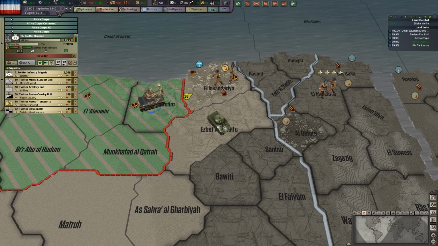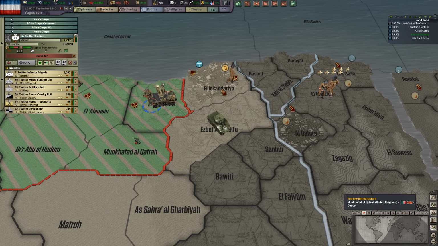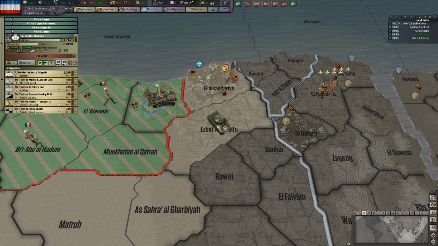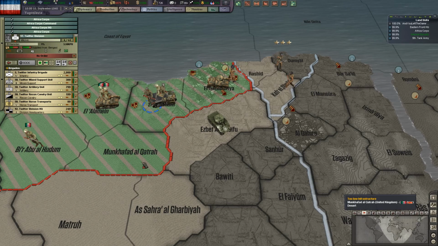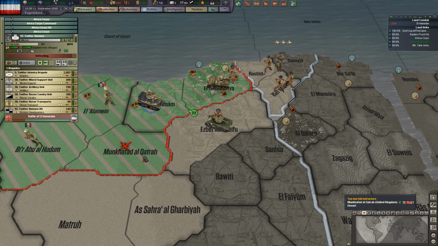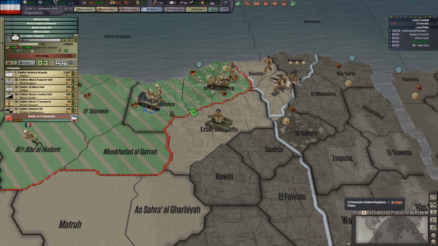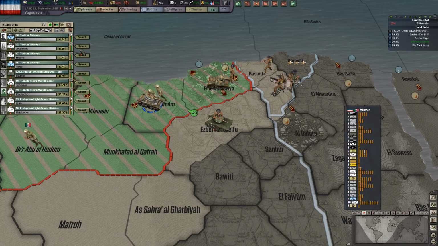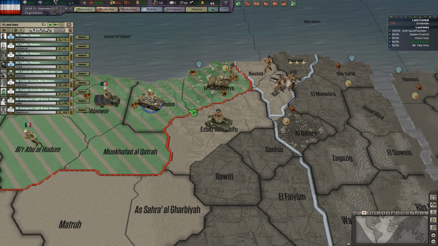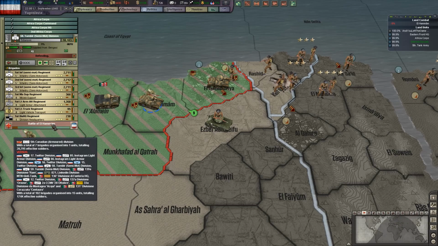Let's be careful about this. I'm going to send these troops here. We have taken the settlement. That's good for us. This monk Fad al-Quatrach has, unfortunately, been left behind. In any case, we're suffering an attack here. We're going to stay here in this attack.